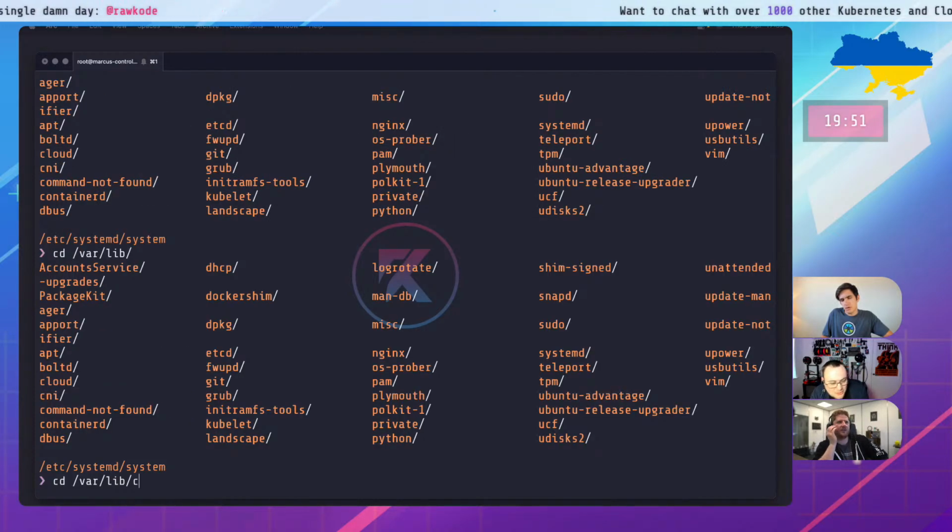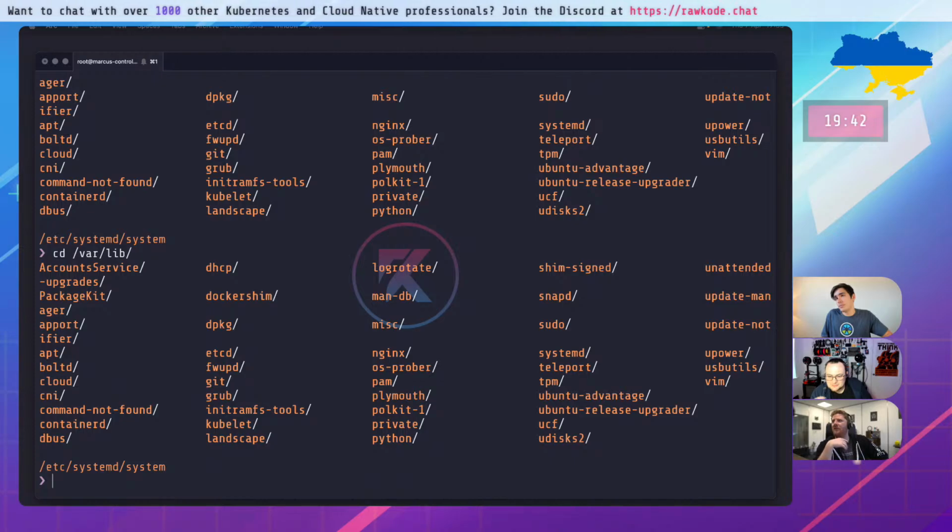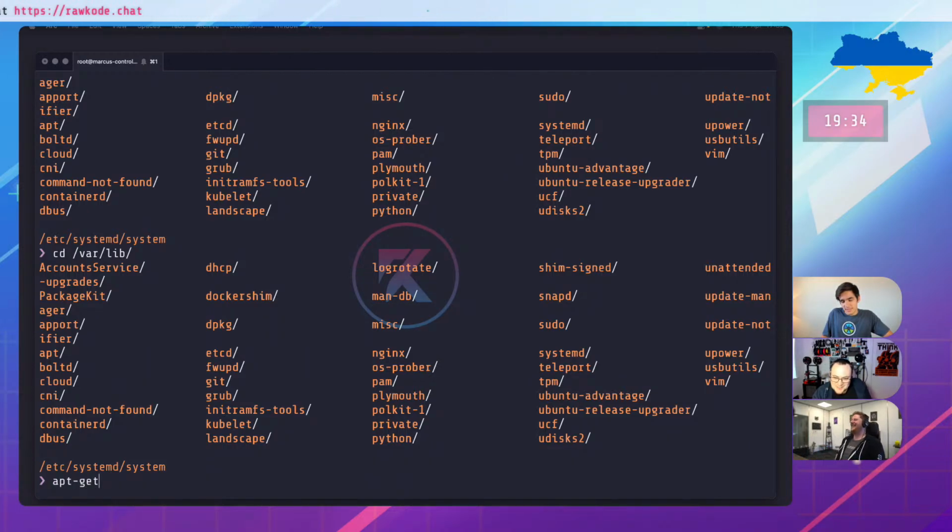Var lib cache. You might want to check the chat. Check the chat as well. Have you left the unit file somewhere for us, Marcus, and that'll save us doing it the long way? I haven't moved the unit file. Have a look at what Fireflash is suggesting. Maybe just try to start it.